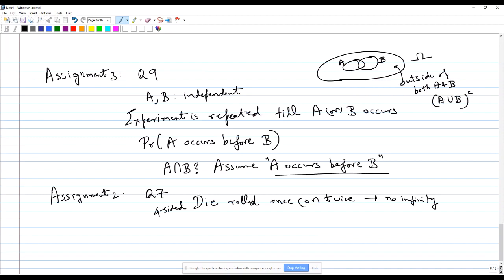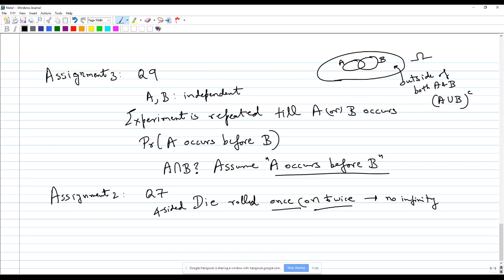Okay, so I think maybe that part is a little bit confusing to you. Think about it. You roll the 4-sided die. If you got 1, say, you roll it only once more. That's all. Stop. Nothing more. You don't keep on rolling. There's no infinite rolls here. Okay, so only once or twice.